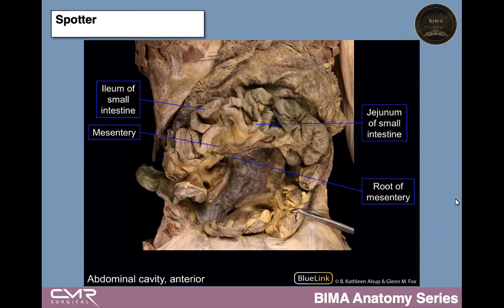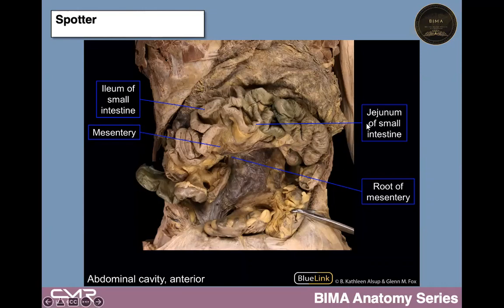Right, so you have the ileum on the left side, and you've got the mesentery, which is the twofold membrane, which I'm going to be discussing later on. But the mesentery is obviously encapsulating all of the ileum and the jejunum, and it's providing pretty much every single function that both of those organs need.